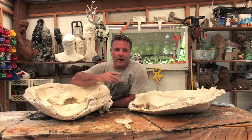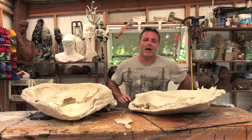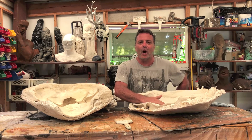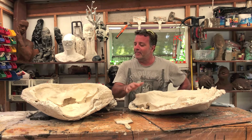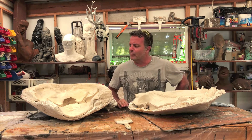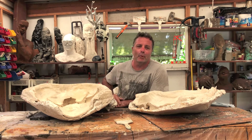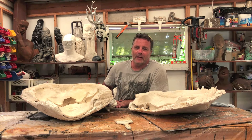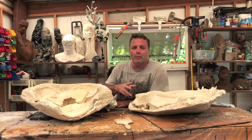Welcome back to my studio, this is Freddo's. Today I'm going to show you how to make a couple of plaster pieces coming from a silicon mold. This is a silicon RTV mold which I made probably a couple of years ago, and I use these to reproduce my work in limited series — I make them on order. They can obviously also be found at the Urban Paradise Gallery in Surfers Paradise on the Gold Coast.